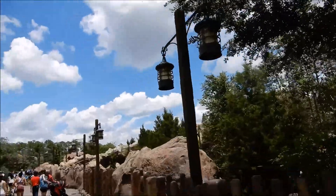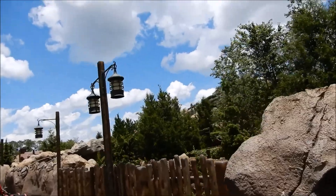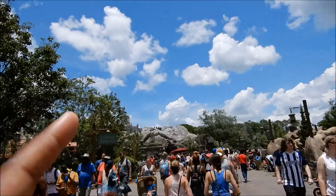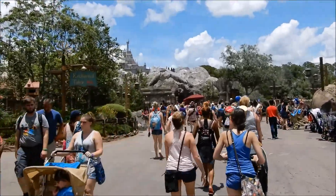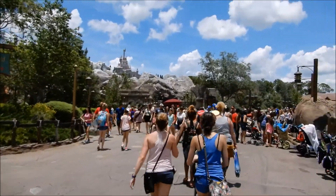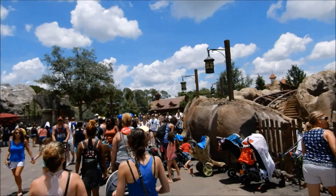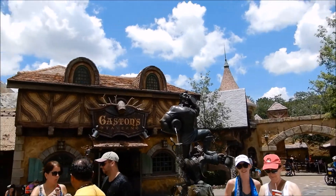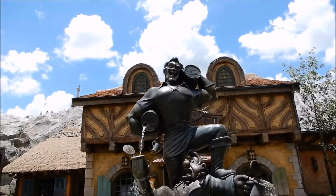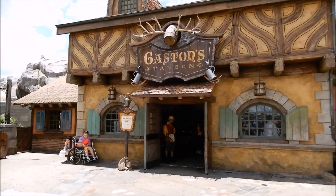Right there is the mine train which, if you don't have a FastPass, you're gonna be waiting about two hours. I like to go over into this little tucked-away area because right there in that little mountain area is Be My Guest — a pretty cool restaurant, you gotta get reservations early. Shoot down this way from Gaston's Tavern — right in front of Gaston's Tavern is where you'll be able to get the LeFou Brew.